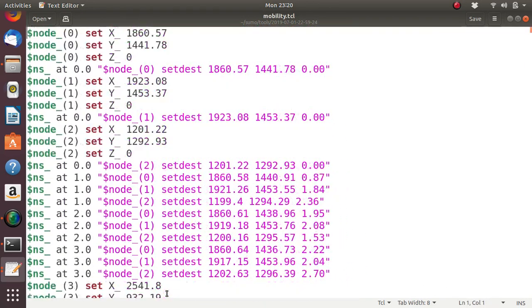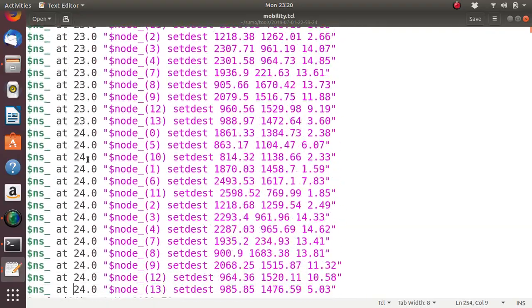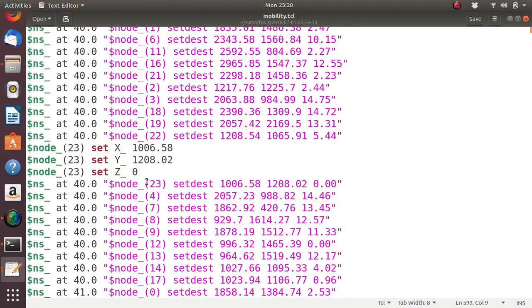So how do I find out this node? Somewhere here you can see the node underscore set value. So this value you can find out.